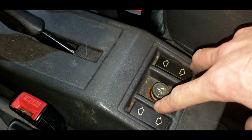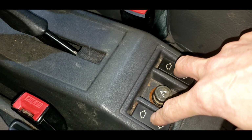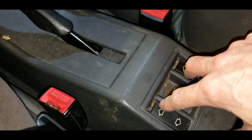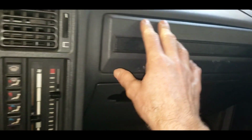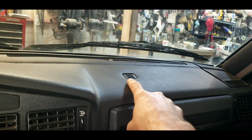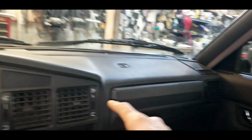That's crazy. So the rear people have to reach up through the console as well as the driver. Huh, interesting. No airbag, of course. I don't know what this is. Oh, that's your handle for opening your... How do you open your glove box? Don't know. This is the sensor, then, for the automatic climate control.